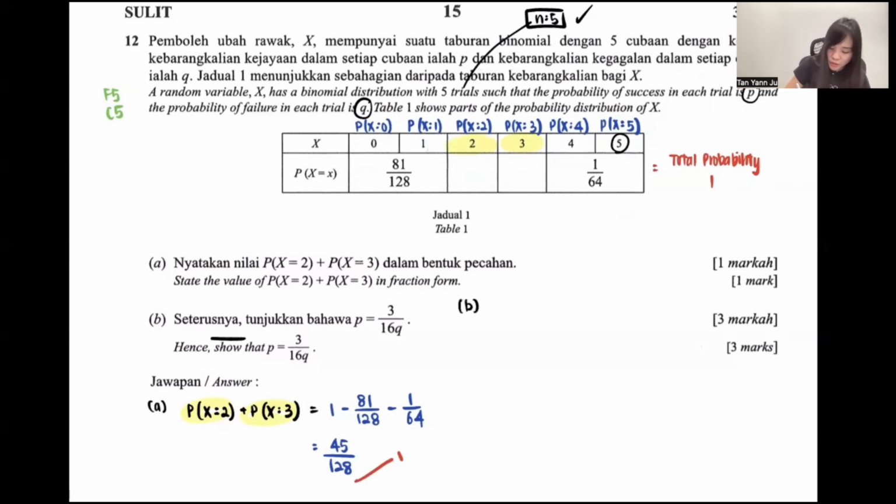B, they say show. Later on, I need to write the word shown. So they ask me to show that P equals 3 over 16Q. So my dear, P and Q mean the probability of success and the probability of failure. Usually when you do quite a lot of practice, you will use the starting and ending to find the probability of success and failure. But this one, they don't even give you the individual probability of success or failure. So I don't think it's using that too. Then how do I do it, my dear?